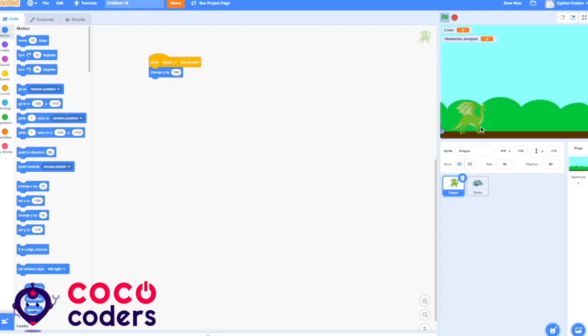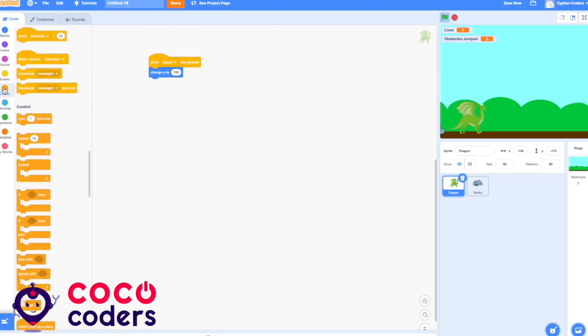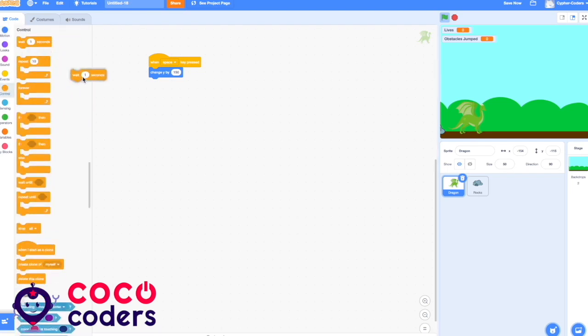Then, once it's jumped up, so it'll be up here, I need it to wait for about half a second and then return down, so it looks like the dragon's jumping up and then jumping down. So I'm going to use another one of my wait blocks. I'm going to change that to about 0.6.